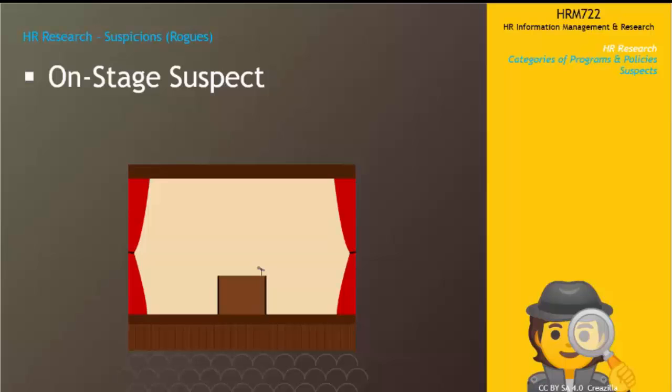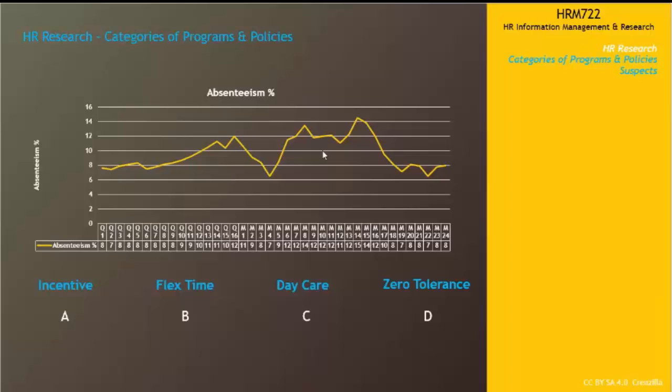Well, here, let me go back here. See, we tried this study on absenteeism, and right about here, we started getting good results. Absenteeism started dropping, and a few months later, we concluded that it was a success. Zero tolerance did the trick. And then we keep our eye on it, just like a doctor would. They keep their eye on it every 6 months or a year to make sure that it's still successful. But success is good, don't get me wrong. You can relax. You did a great job. You saved the company millions.